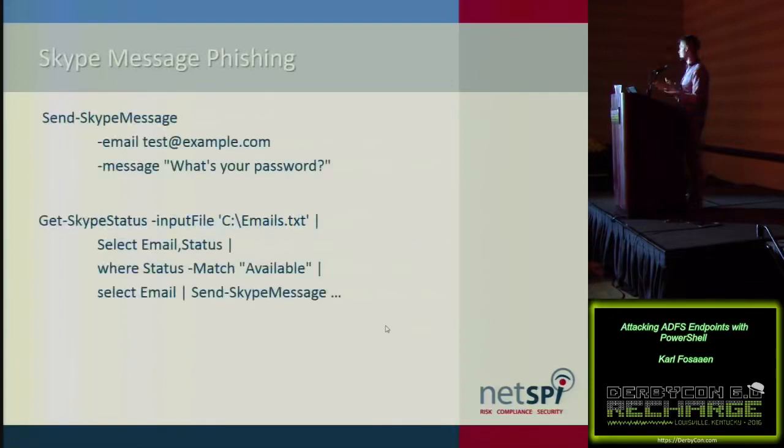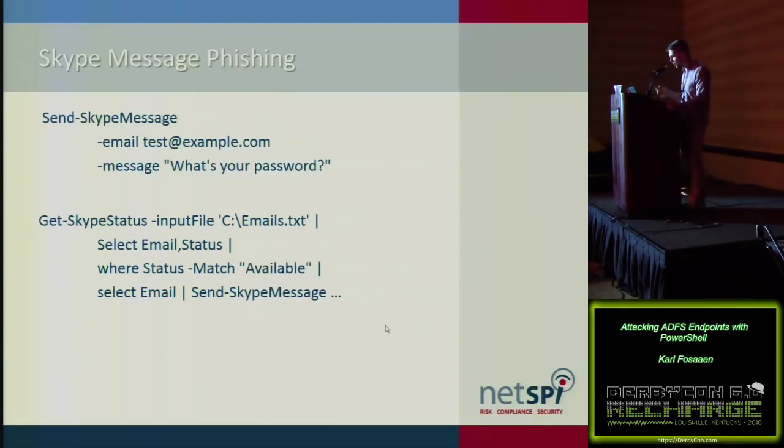So what we're going to move forward into next is Skype message phishing. It's kind of a little bit further than just getting status. We've got a fairly legitimate looking Skype for Business account that we're using. It looks like Skype support with Microsoft. If we send them something saying, hey, what's your password? We need to fix Skype on your machine, or some better pretext than that, we can queue all of this up with PowerShell and send it out to an entire domain. So if we validate an entire LinkedIn list of email addresses, we can just go ahead and spam that out to everybody over Skype for Business.